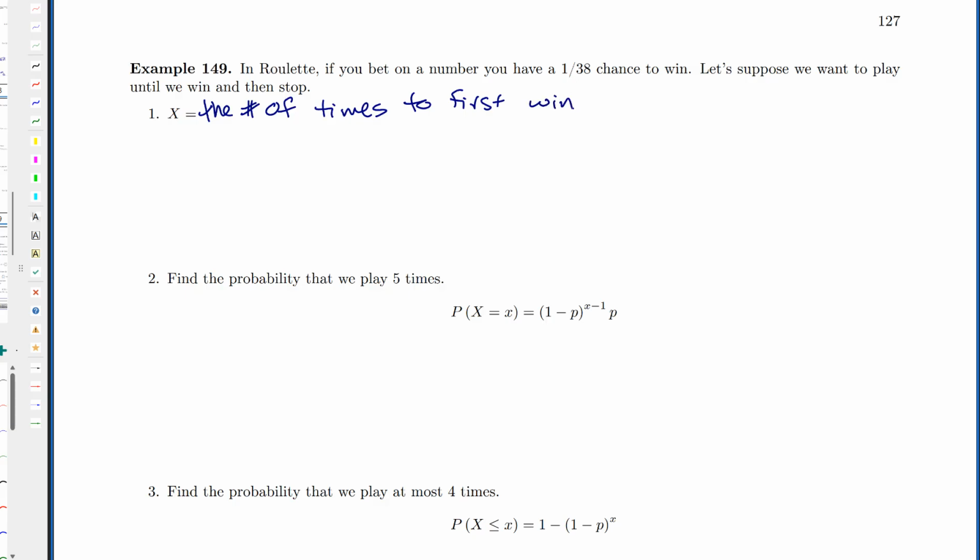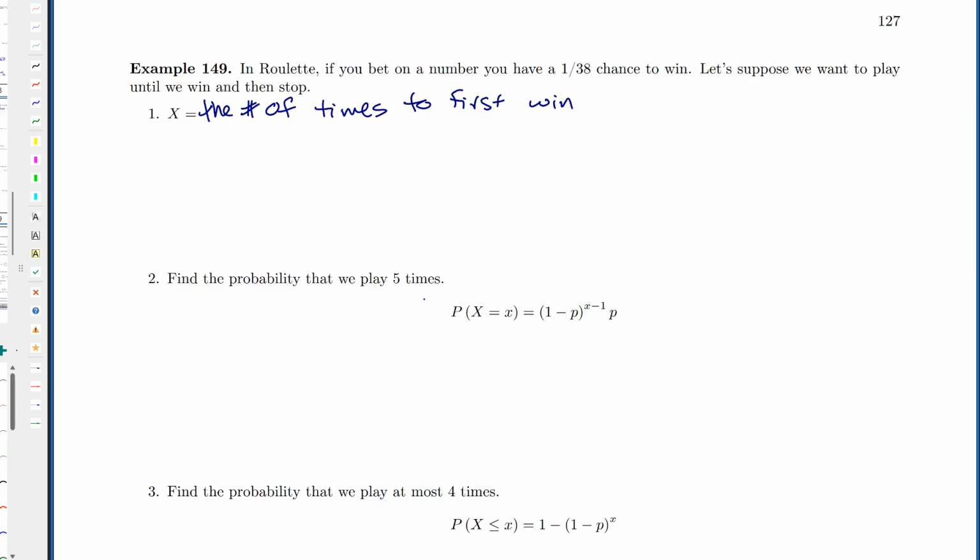Now let's go back and think about all the conditions. If you go back up and look at the conditions for a geometric, we have to have a sequence of independent trials. So each game shouldn't affect the next game. That sounds like a geometric. The next one is each trial has either a success or failure, so you can either win or lose. Then there has to be a constant probability of success, p, so every time we have a 1 out of 38 chance to win. Yep, that sounds good. And we want to count how many trials up to and including our first success. Yep, because we want to know how many times we're playing until we get our first win.